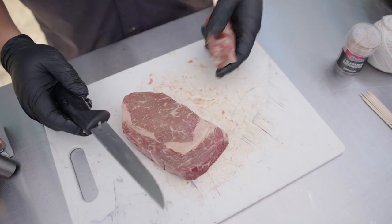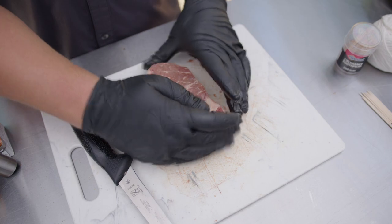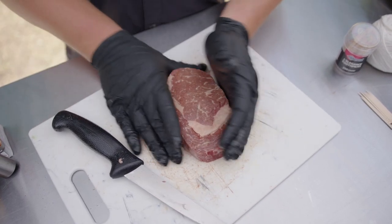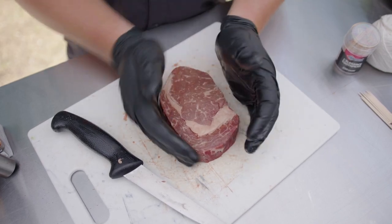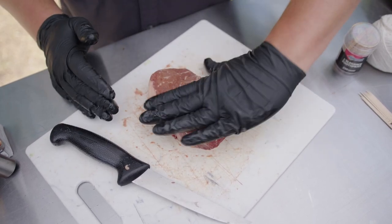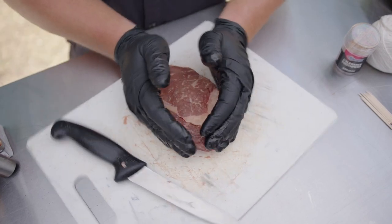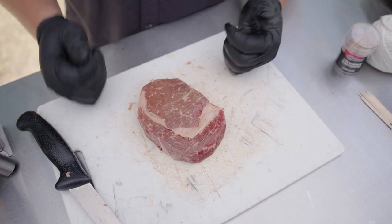Oh, it's looking like a New York strip now, don't it? And that's okay, because again, I'm playing to the game. Take this little edge off right here. Now, there are guys out there that would take this fat pocket out, and you could do that. I don't feel that it's necessary. I just need a good steak that I can get a good spot on for appearance, which would be this half, and a good tasting half. And so, to you guys, I'm probably gonna shoot for turning it in something like that.